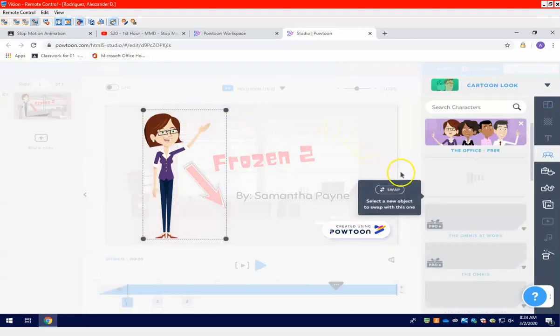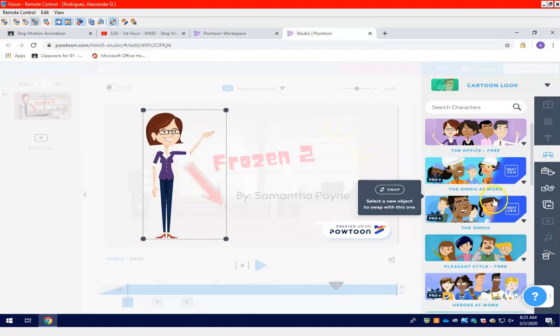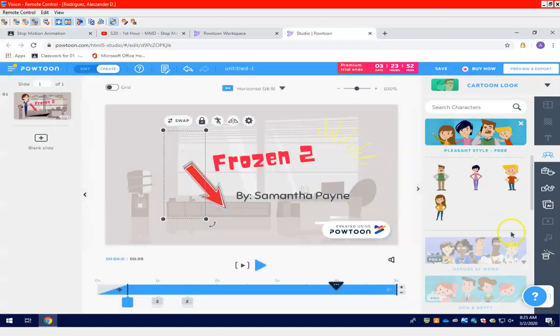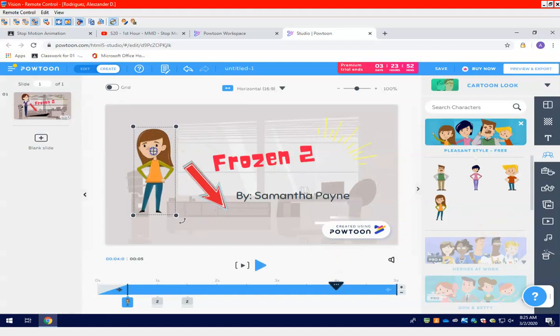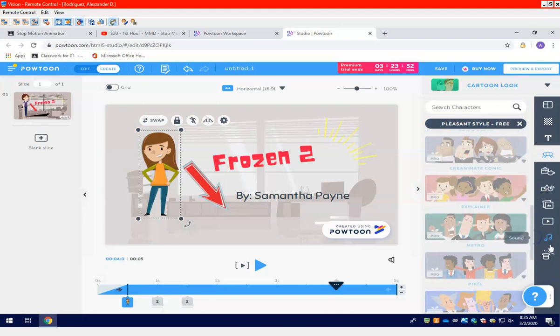So I'm going to say swap, and it's going to bring me over to my characters over here, and I can change and customize. Maybe I don't want the office. Maybe instead I want something from here. This is like a modern Anna. I don't know. Okay, you guys are going to have to, I'm going to get to see a little bit of your creativity because this is going to be your spin on a fairy tale. Got it? So, it'll be kind of a modernized version for some of you. Maybe you'll be able to create characters that really look similar. It's kind of up to you.